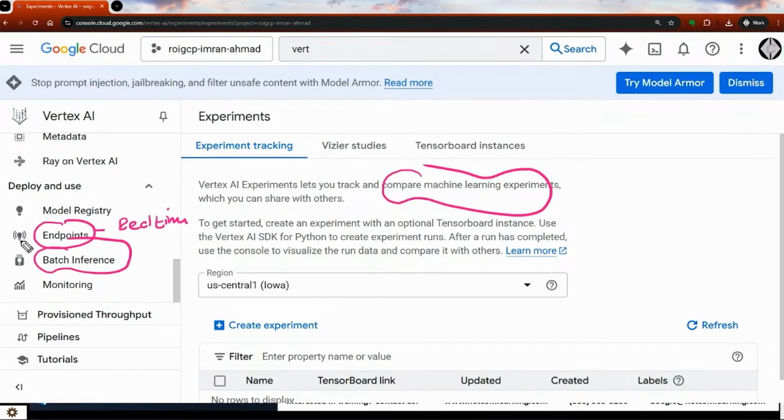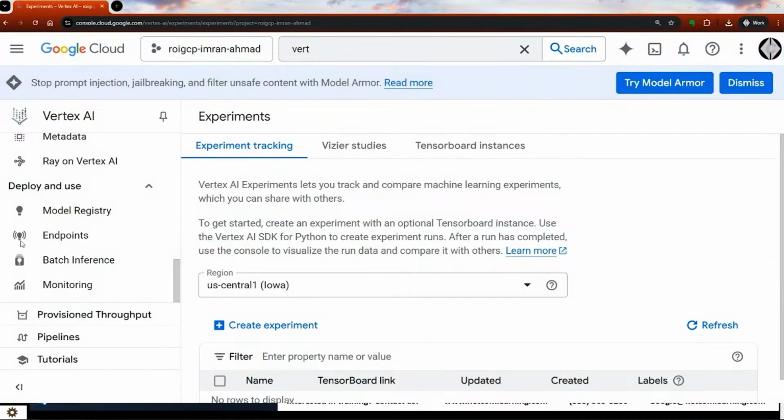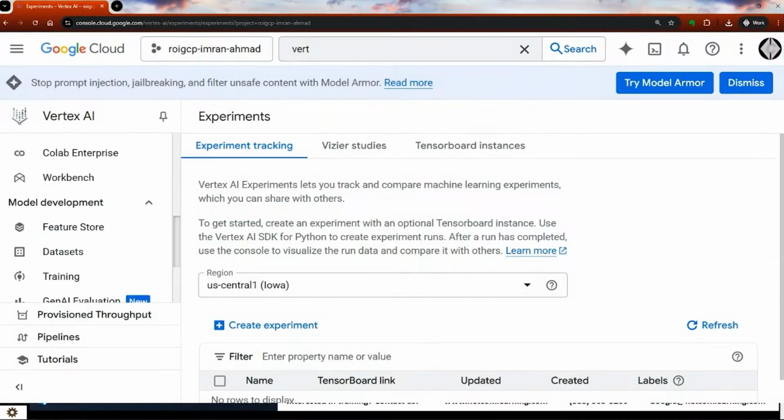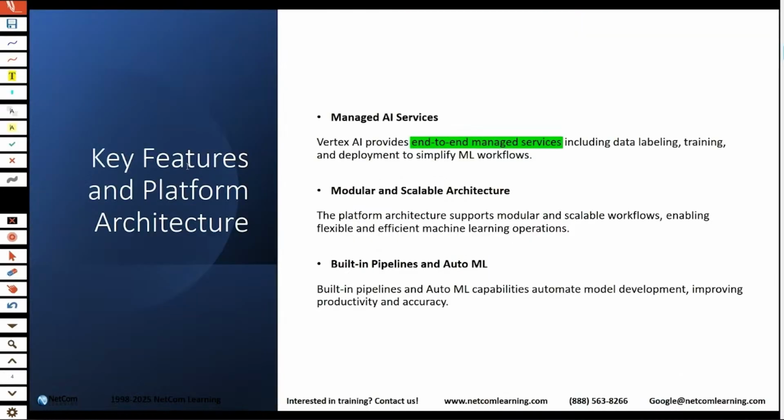But the point I'm trying to make here is that whatever your needs are, they are all available here. You can see how easy it is to navigate through this end-to-end managed service. And this is one thing that makes this whole tool so useful. And now let's zoom in on the data requirements. I said that you can process data here, but what exactly is available?